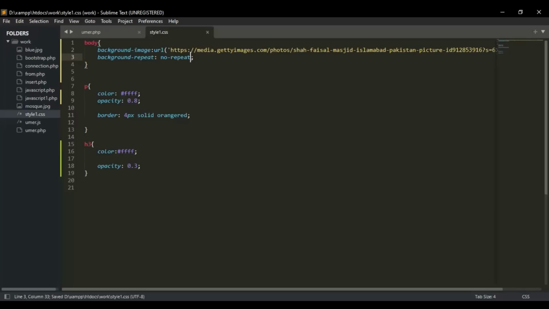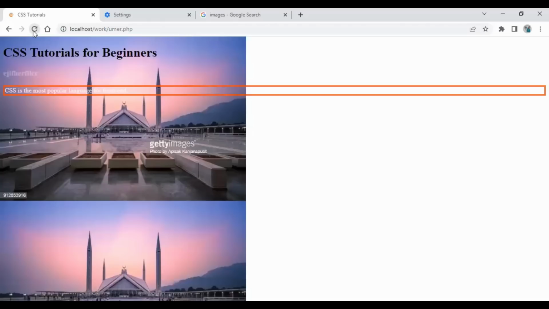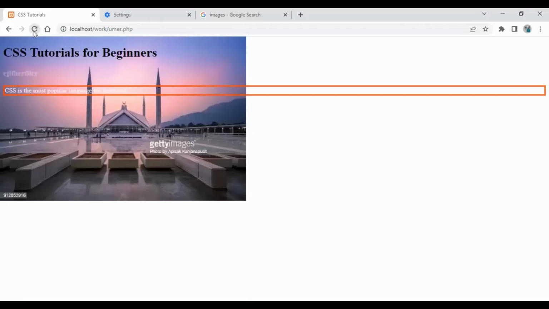So once you define this no repeat, now you see the result in the browser. Let me refresh the page. As you see now, this image is not repeating. You just need to set the background image not repeat. Once you define the property and give the value no repeat, it will not repeat at all.